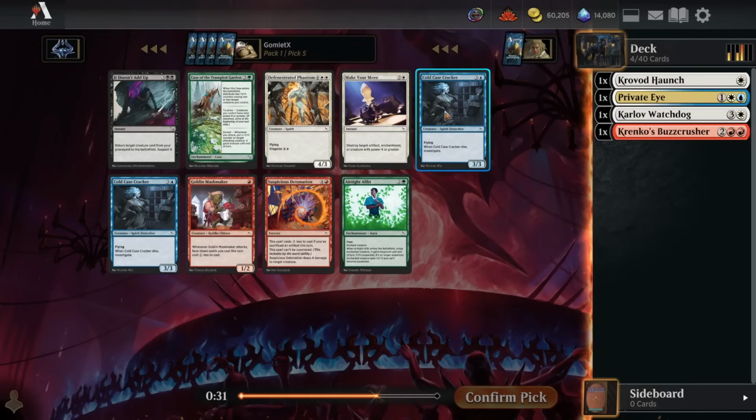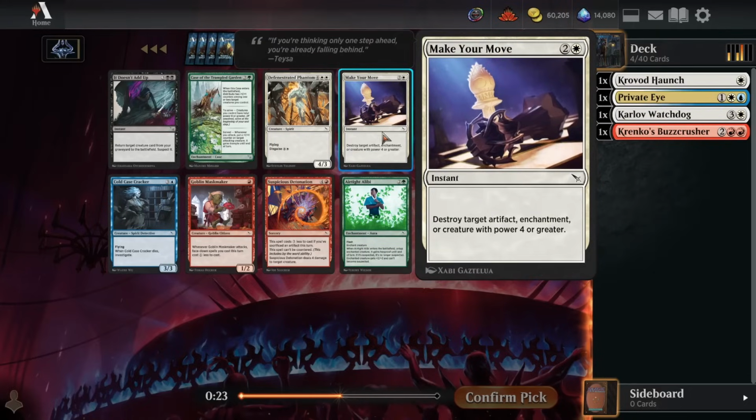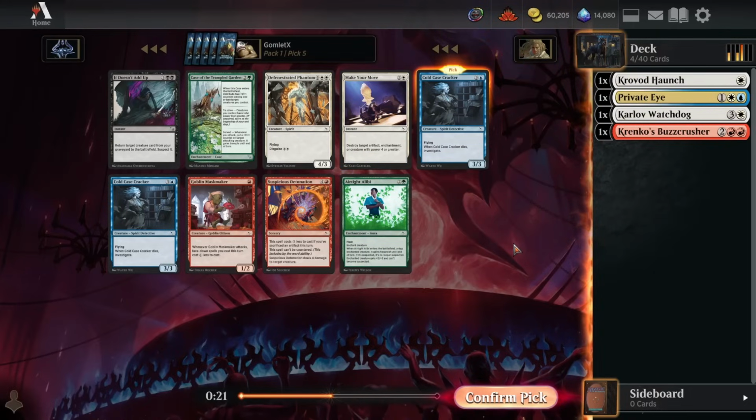Pick number 5, we've got 2 copies of Cold Case Cracker out of blue. We've got some pretty mediocre white cards. So I think we do take the Cold Case Cracker, heading towards blue-white detectives here.